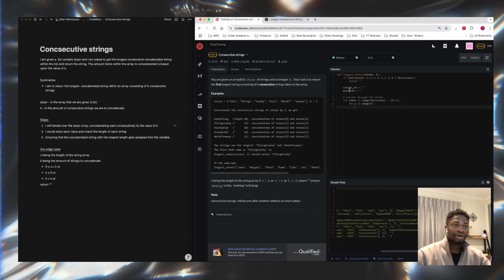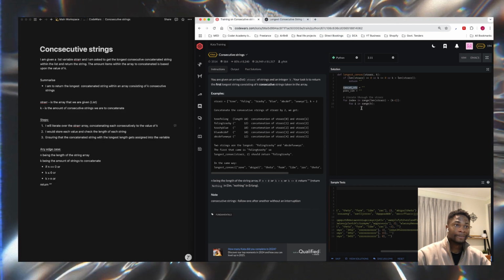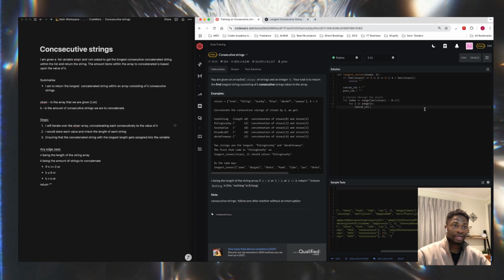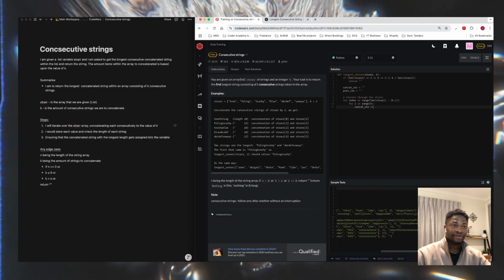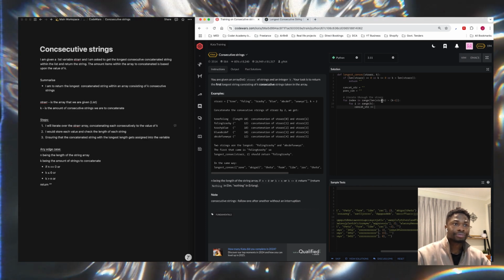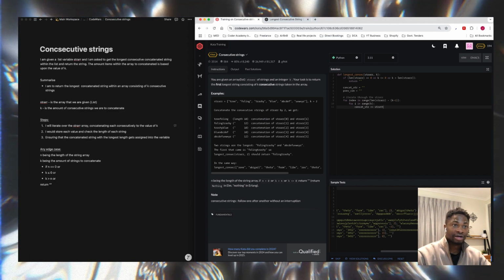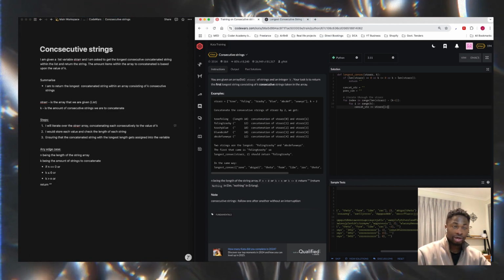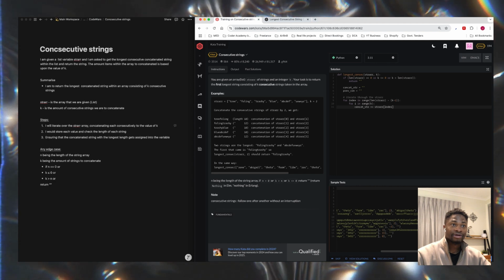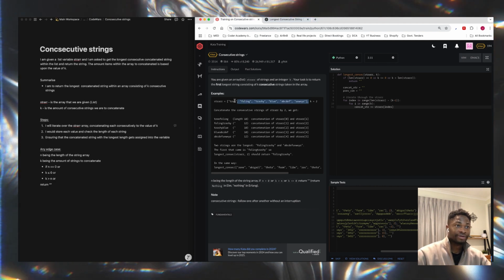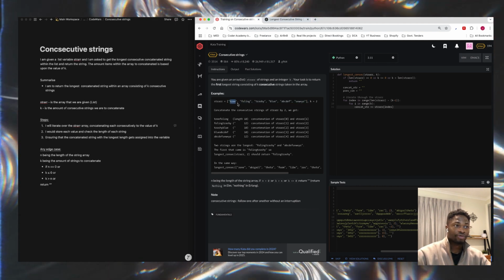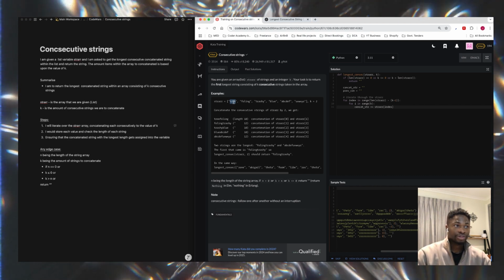Now what I'm doing in the second for loop is assigning the concatenated string variable plus equal str array the current index of where I'm at. So looking at this example here, if I'm on the first loop, the current index will be 0, 3, right?